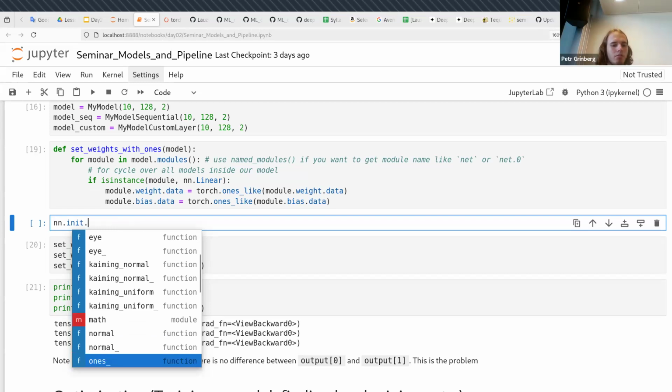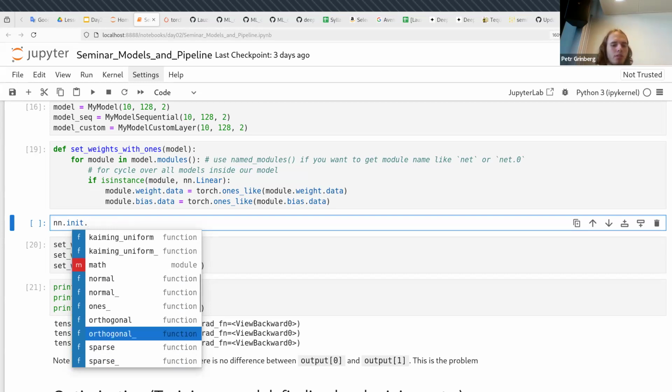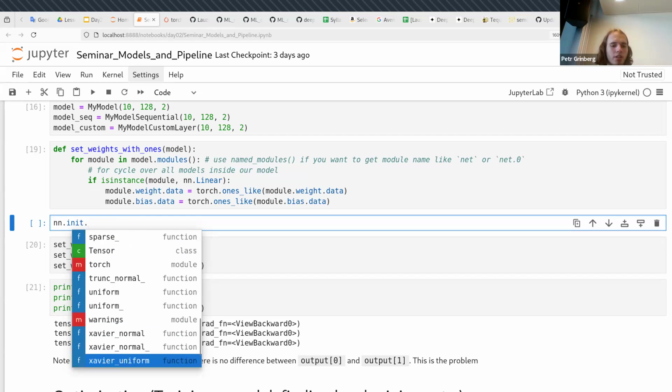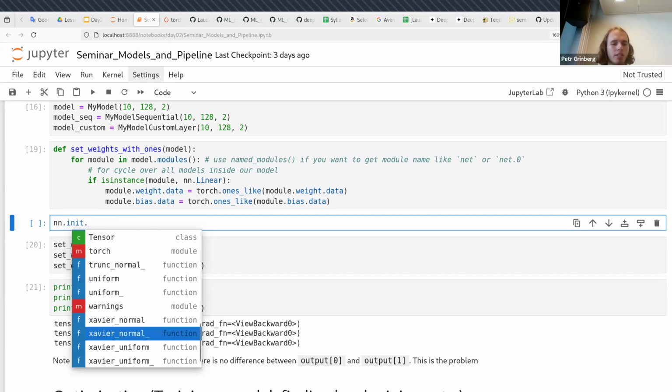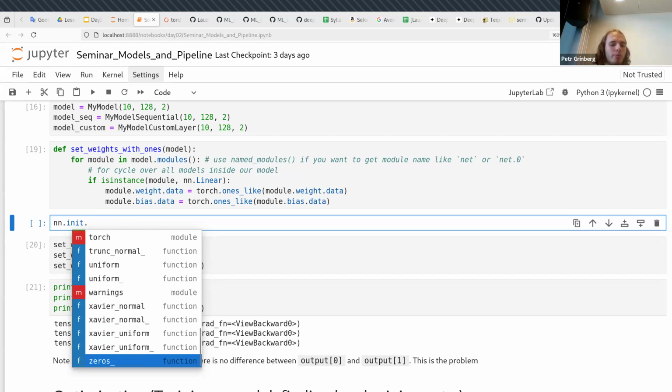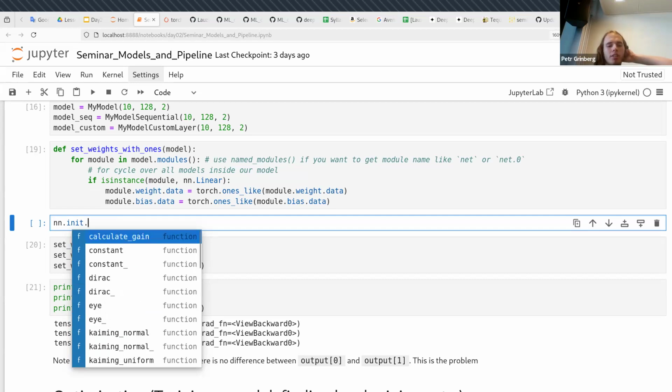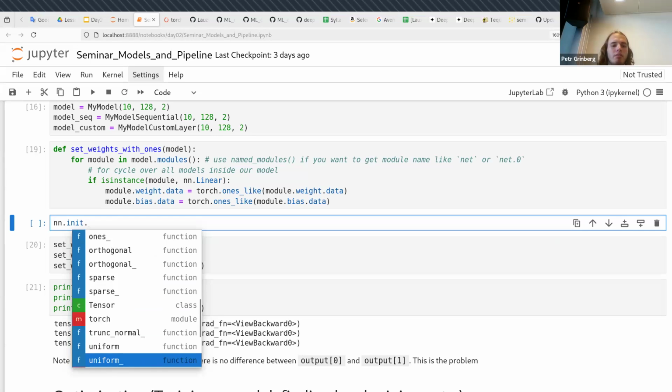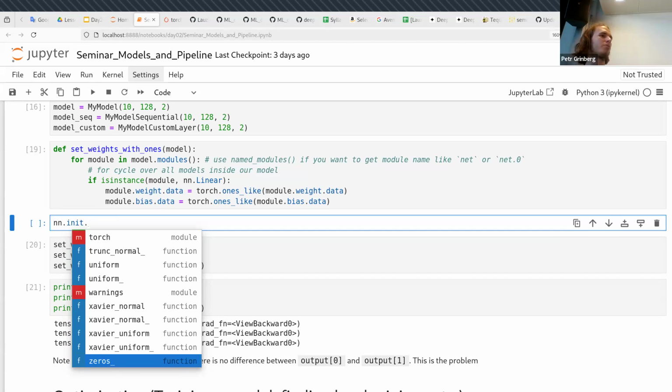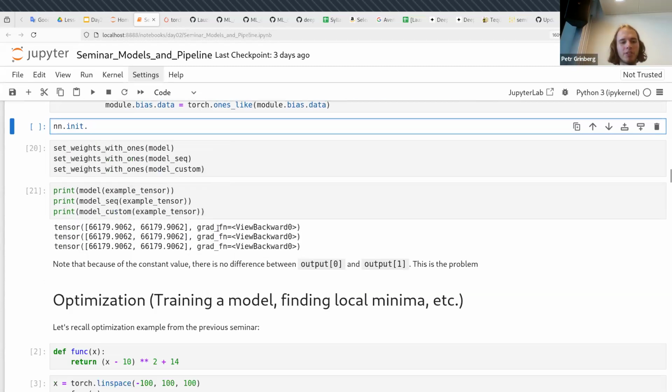Kaiming normal initialization, uniform, orthogonal, sparse initialization, Xavier initialization, not normalization. Xavier from normal distribution, from uniform distribution. Also, there is an initialization called Glorot. It's used in graph neural networks, and it does exactly the same thing as Xavier, as far as I remember. There was a paper with two authors, and I guess one used one author's name and another used the other, but it's actually the same thing.